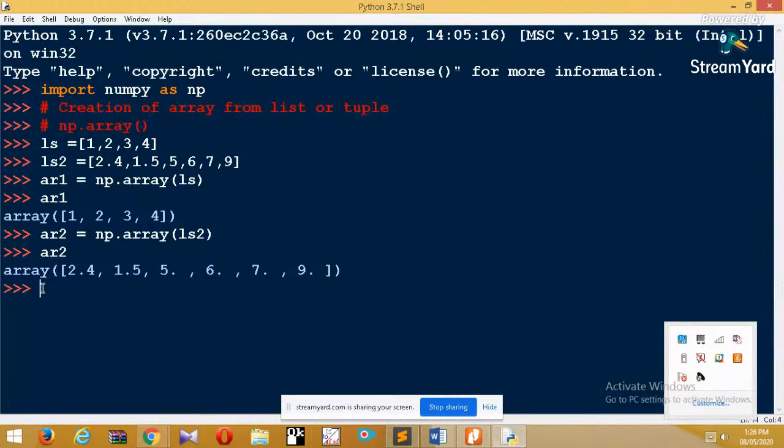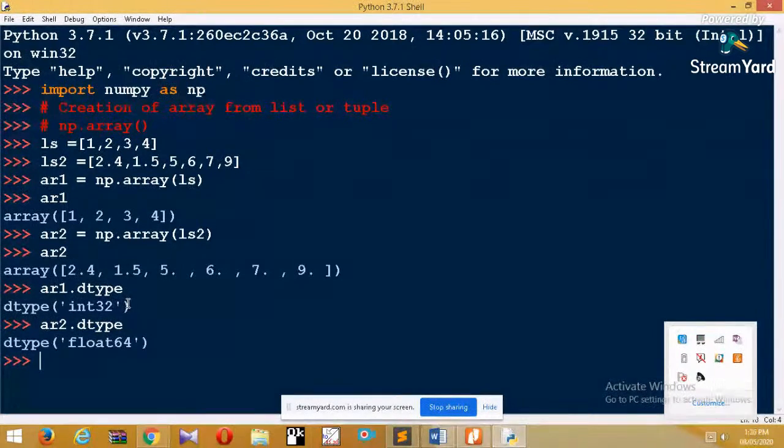Also we can check the data type of the array. How can we check? Here ar1.dtype. So array name dot dtype will tell you which type of data it is holding. If we write it for ar2, it will give you float. It has different versions, int32, int64, depending on the size of the element value, and here also float64, float32. In this way it also has different types of size. So these are the two different ways we can create an array.